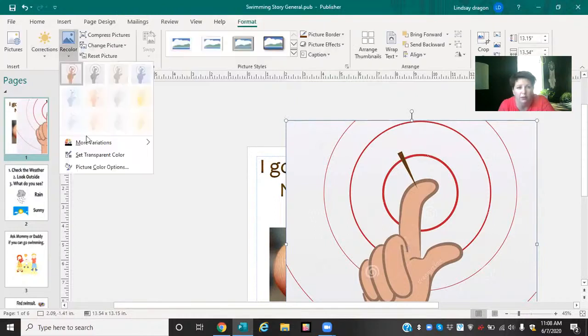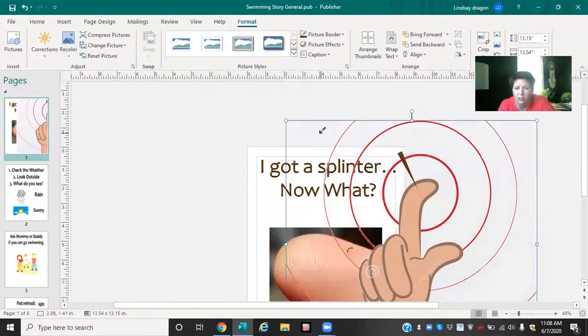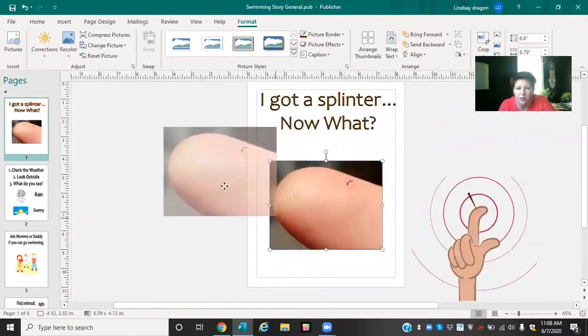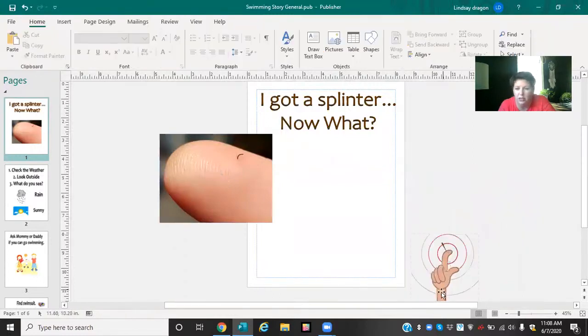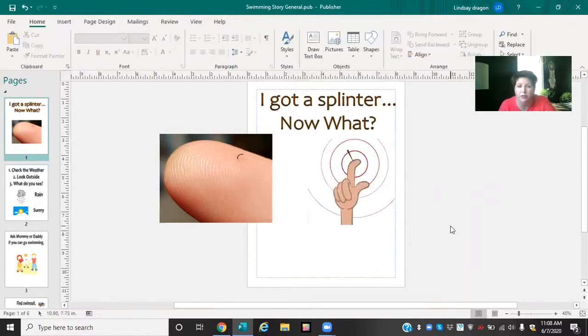You can format, go to recolor, and set transparent, and use this little wand on the background that you want to change. So now it's cleared. You can see behind it, and that might take out some of these, but not all of them. Okay. So this would be a realistic version versus a clip art version. Depending on which one you think would work best for your kid, definitely try it.